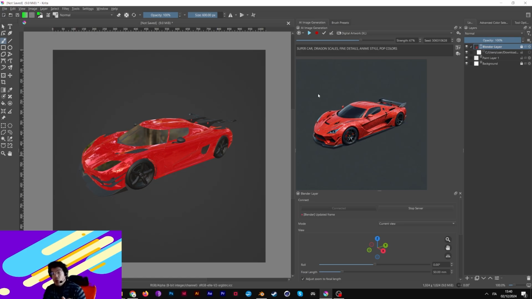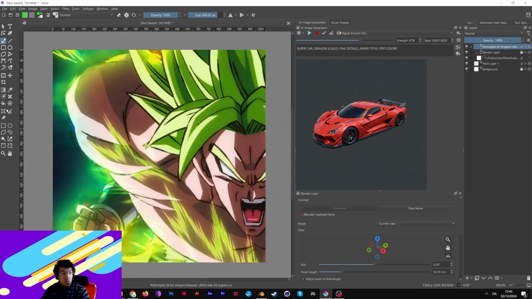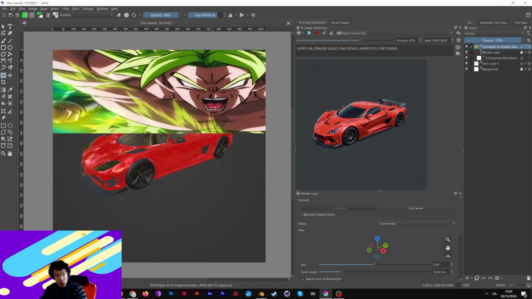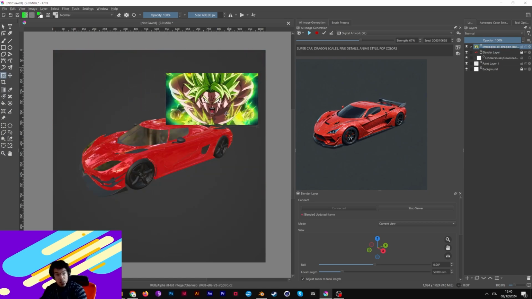I mean, because after this part, I want to show you something. But there is a ControlNet very useful, in my opinion, for this kind of workflow. I want to take this image, as you can see, it's a Broly image, the legendary Saiyan. Okay, I take this Broly right here and I mute it.